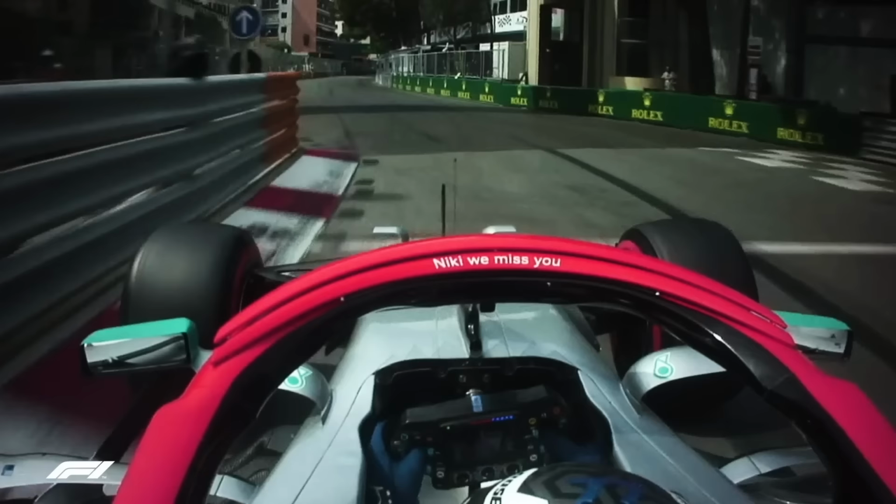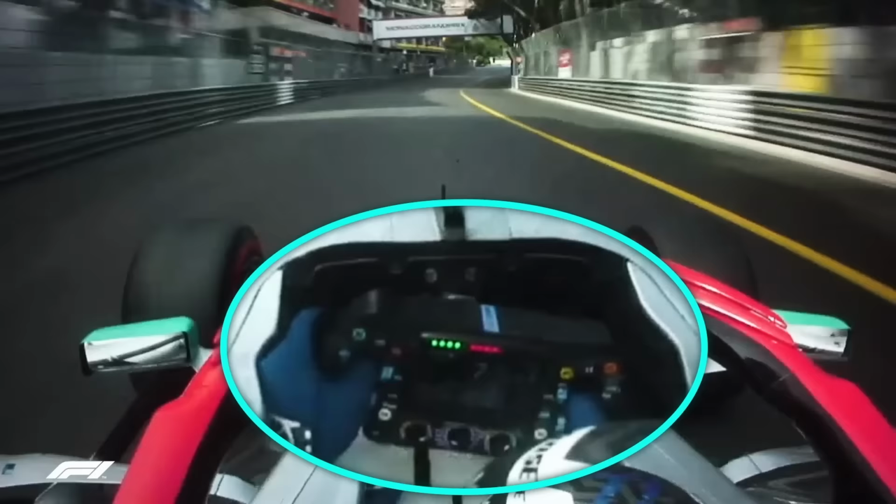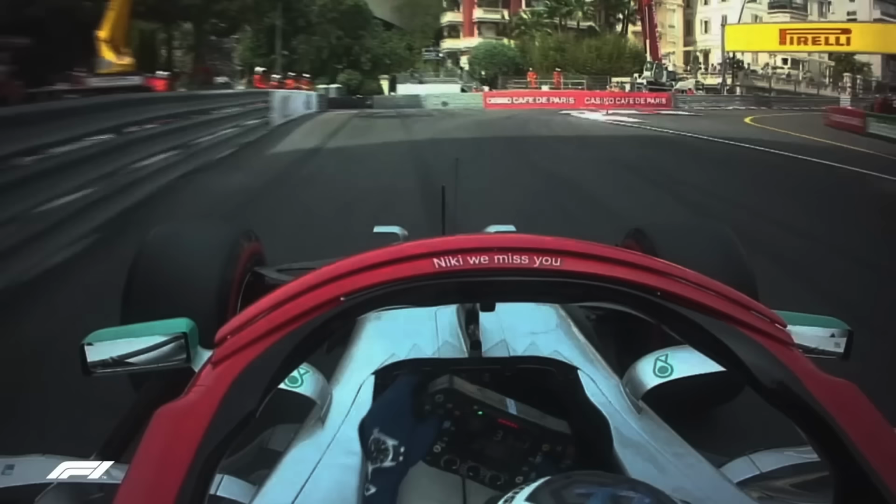Your vision and being able to react to what you see is crucial. Where we're actually looking in the car, normally on the straights, a lot of the time is the shift lights on the wheel. You want to be accurate in the shifting. You're always looking at the lines as well, trying to avoid any bumps on the straight, not to scrub any speed. And then when you're coming to a corner, you're looking at the line and then you're looking at the brake point.